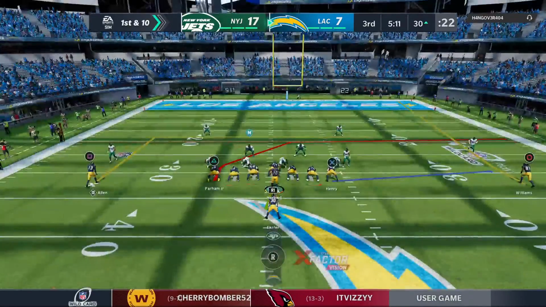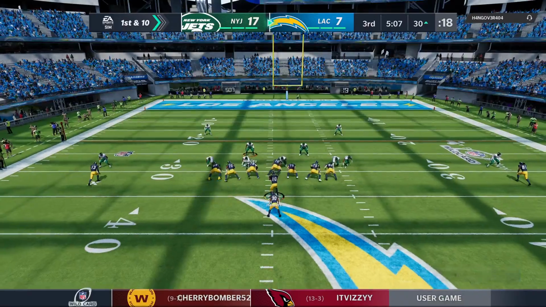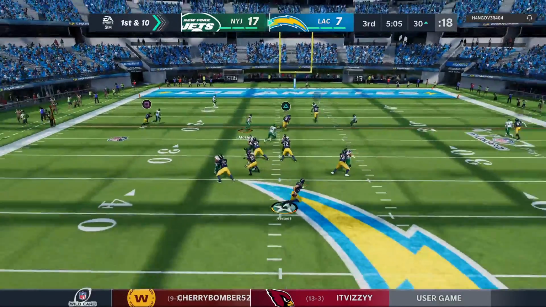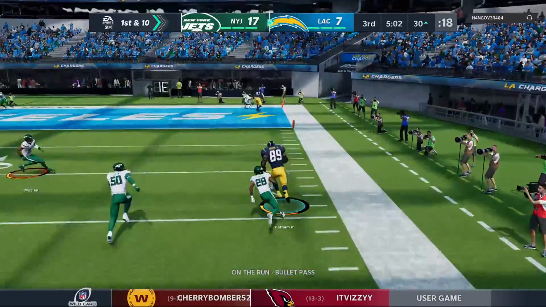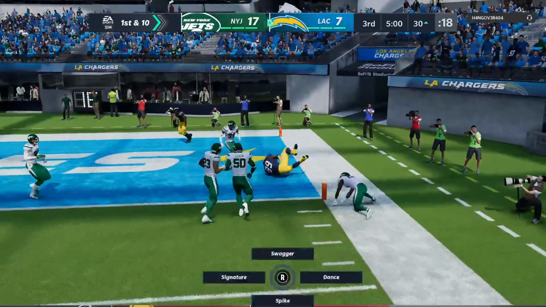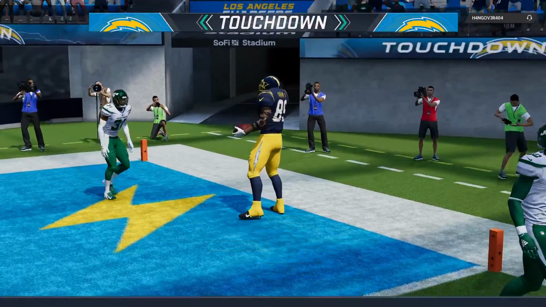So 1st and 10 now from the 30. They'll fake the handoff. Now Herbert, he'll buy some time, right, and he finds a man on the crossing route. And he takes it in for a Charger touchdown.